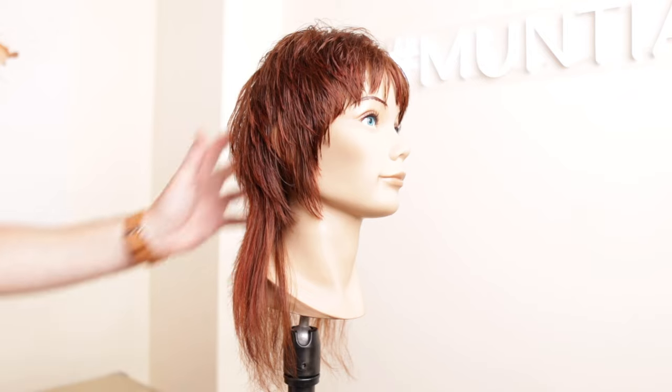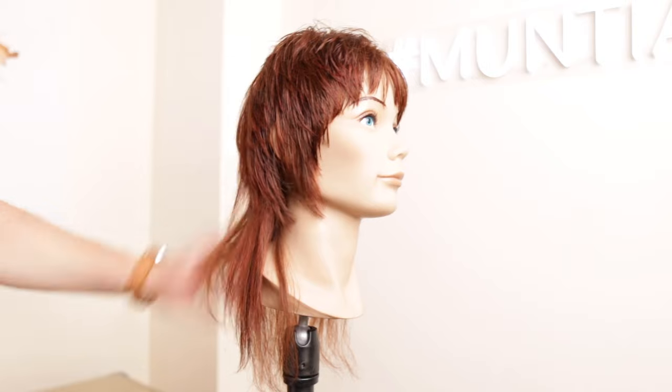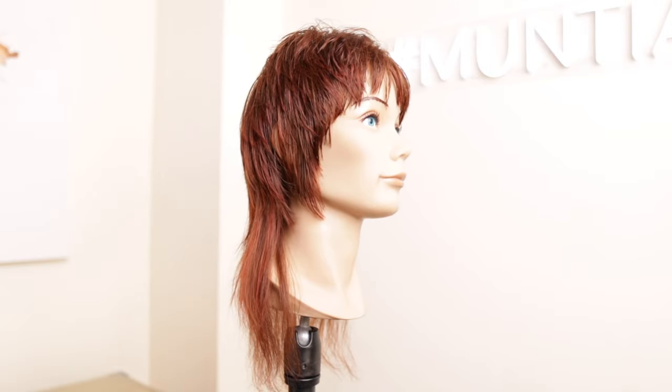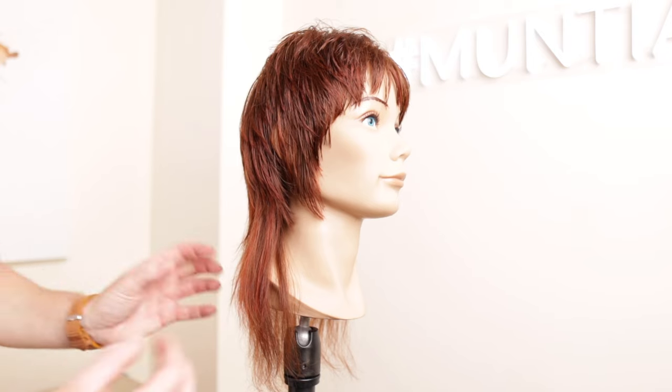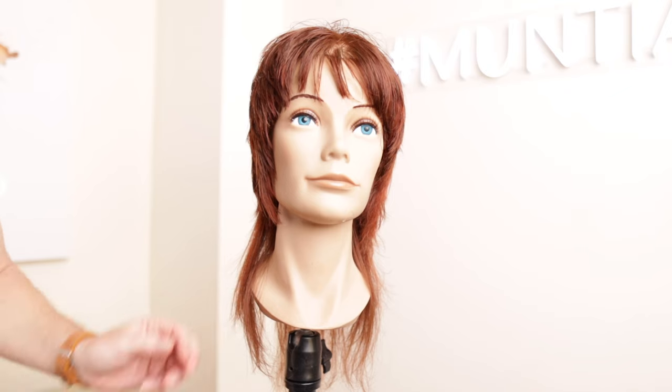Okay, so this has just been blast dried off. I put a little bit of straightening product in it, and this is the finished result. Now you can see that I'm going to need to go through this and tailor it to what I want it to be. We've got a nice lot of length here that we can play with.